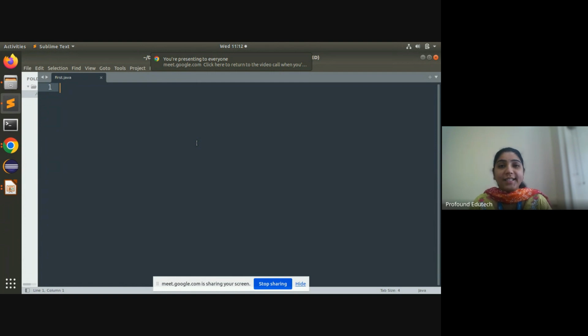Yes, correct. So a computer is an electronic device which is used to manage and store the data, but typically in which format? In binary format, that is in the form of zeros and ones.